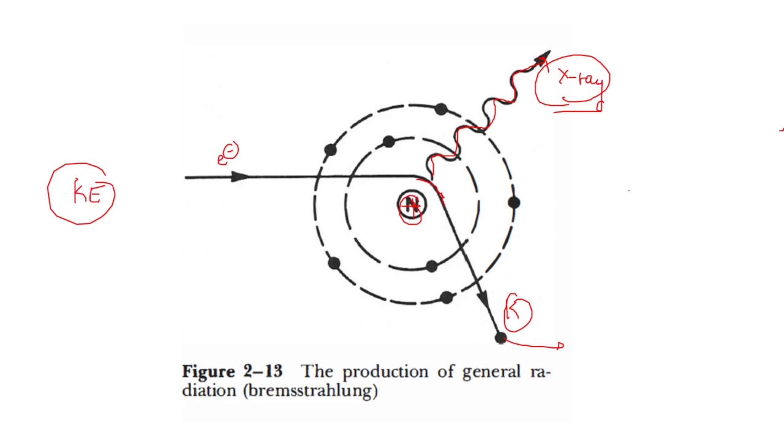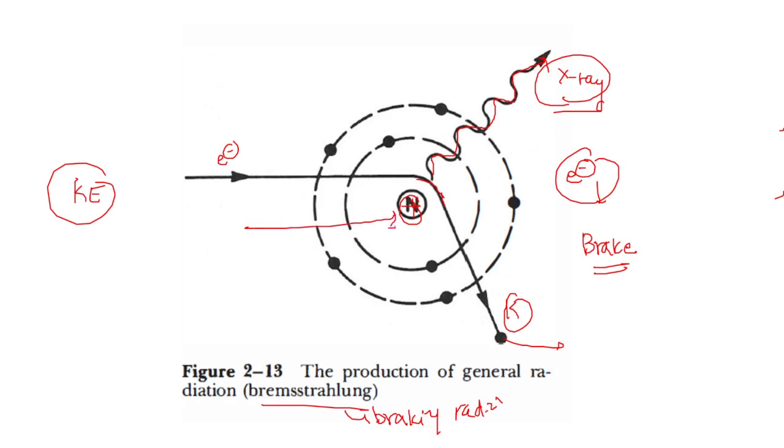So when most electrons strike the target and give up their energy after multiple interactions with a number of atoms, again and again, they lose most of their energy. So here the electron is giving up its energy, and as a result the electron is stopped at the end, so braking is seen. So this is called Bremsstrahlung radiation. Bremsstrahlung in German means braking radiation. Sometimes the electron may directly collide with the nucleus and release all of its energy as a single X-ray photon also.